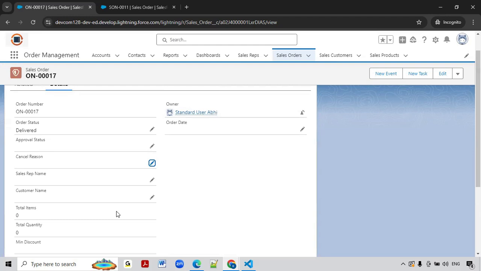I hope you learned a lot in this video: how to create record-triggered flows, how to create screen flows, how to lock the record, how to unlock the record, and how to call the screen flows in quick action buttons. And the last one is button visibility based on conditions, right? Users can't view that button, but the system administrator can view that button. So these are all we learned in this tutorial.